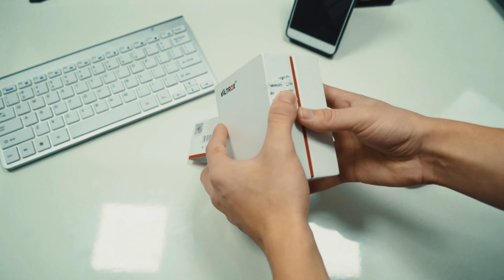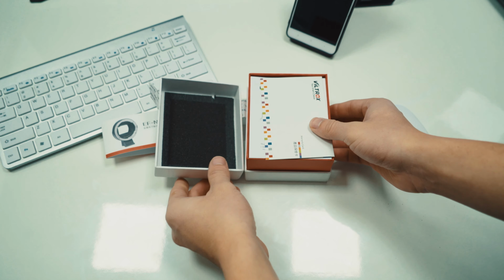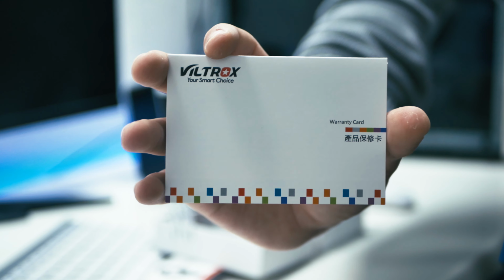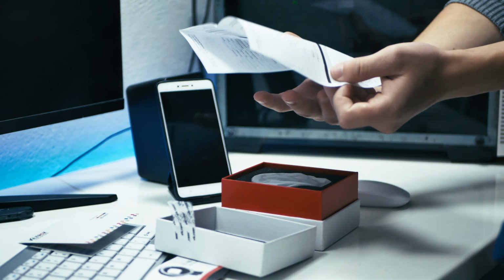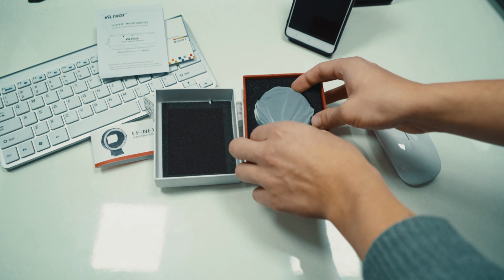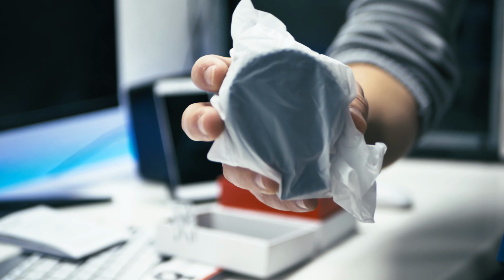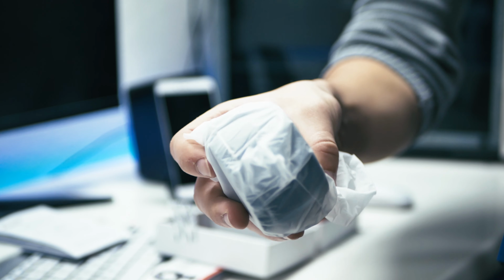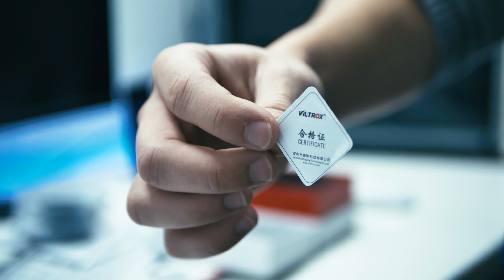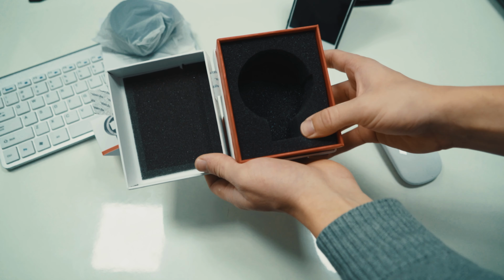The unboxing experience is kinda interesting and everything looks very well packed. Right from the opening we can see some papers. There are a warranty card and user manual in English and Chinese. Below these papers there is the adapter in a protective bag that prevents dust from getting on it. And the last thing in the box is this small paper, a certificate so you can be sure that you have bought the original Viltrox product.